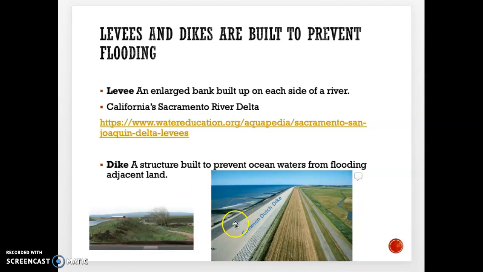So the maintenance of these dikes in this area of the world is also a very hot topic, one that they're continually facing year after year. Concern over whether or not they're going to be able to keep rising sea levels out of their agriculture and their residential area that they live. So I'd like to come back to the link here on the San Joaquin Delta levees, because I think as a California resident you should be very familiar with that piece and how it impacts us locally.